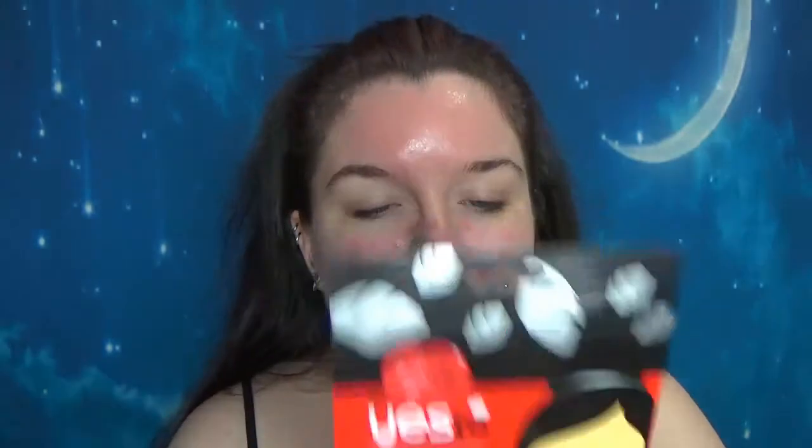The other mask is a more ordinary mask, and it is a Say Yes to Tomatoes charcoal paper mask. These retail for about $2.99 each, although ASOS actually charges $3.49 for them, so tap tap. And these take 10 minutes.